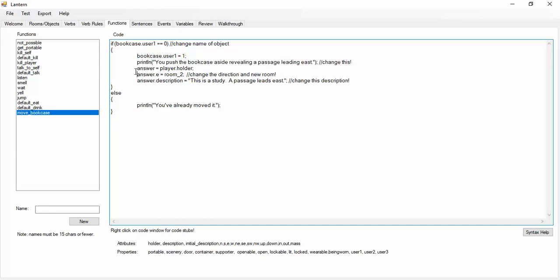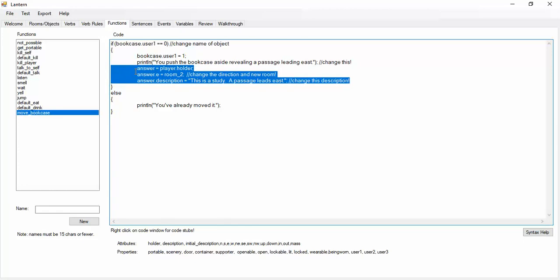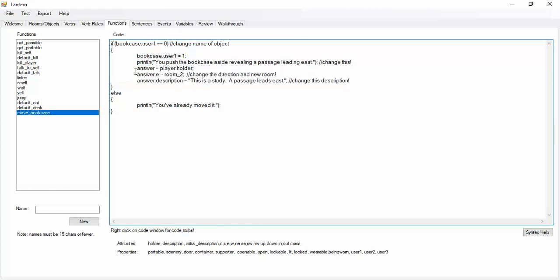And then where did this come from? All right, answer. Oh, okay. Yes, I know what I was doing. I'm using answer as a temporary variable. So save where the player is, and then connect where the player is equal to the new room. So we don't want to go to room 2. We now want to go to the secret room. There we go. So what this does is it gets where the player is, and then it sets that east connection to the new room.